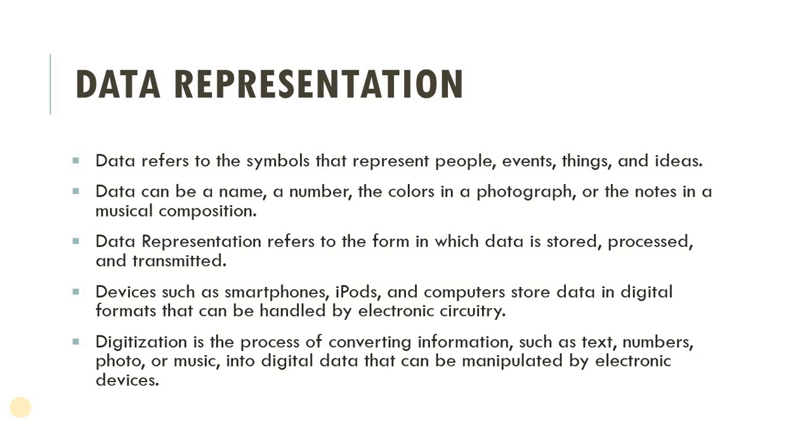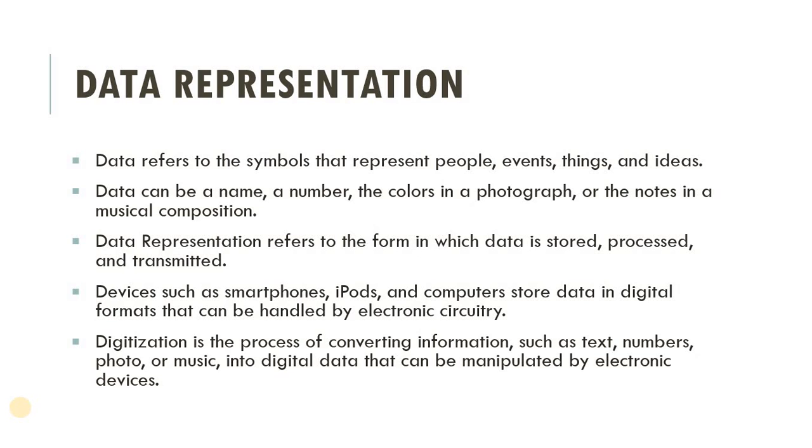Now data representation refers to the form in which data is stored, processed and transmitted. So we have data, and when we store the data, process the data, or transmit the data, that form of data is called data representation. Devices such as smartphones, iPods and computers store data in digital formats that can be handled by electronic circuits. Now we all are familiar with digital devices. Suppose we capture one picture in our phone, that picture is stored in the memory in one format. Same as when we store a text file in our computer, it is stored in another form in the computer's memory. Digitization is the process of converting information such as text, numbers, photos or music into digital data that can be manipulated by electronic devices.